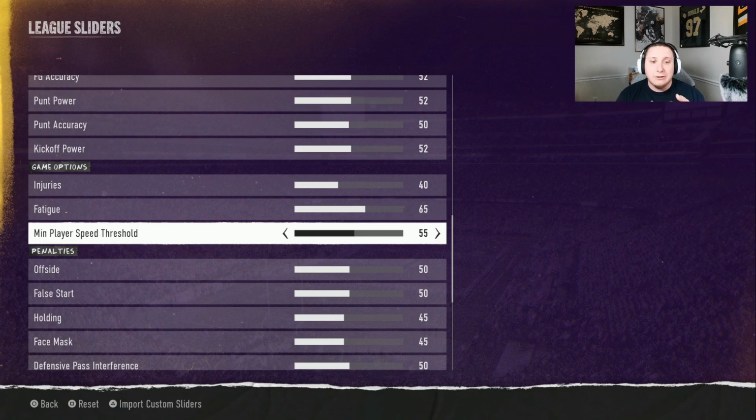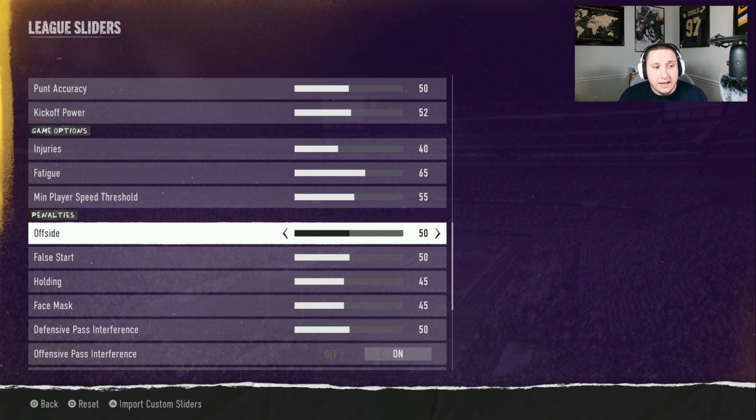If anything, you turn this up a little bit to something like 55, and it just closes the gap a little bit to make the game not quite as wide open as it might seem right off the bat. And for a lot of people in dynasties, this is an important slider because speed can be used, abused, and cheesed. And if you turn up the speed threshold, you're going to close that gap a little bit and make speed a little bit less important, a little bit less cheesy and abusive within your dynasties.